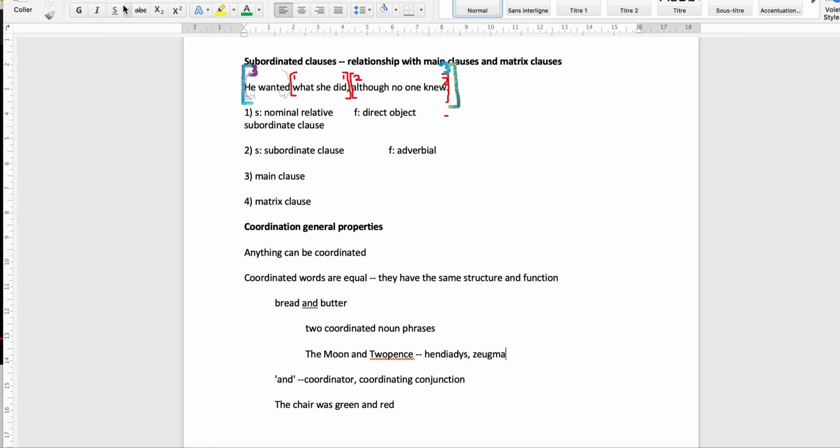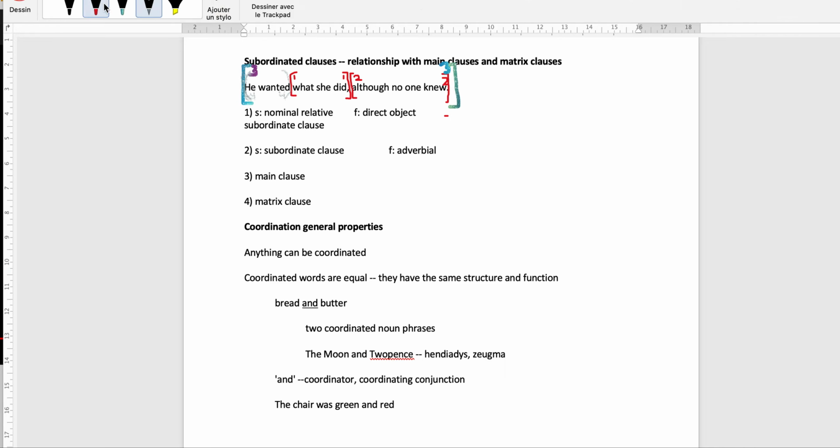I might as well be as explicit as we can about this. Here we have bread, and here we have butter, right? These are two noun phrases, and they are coordinated, right? I could make a C here, if you like. Okay. But here, 1 and 2 are not coordinated. Here we have 1 contained within 3 and 2 contained within 3. So here we have subordination, and here we have coordination.